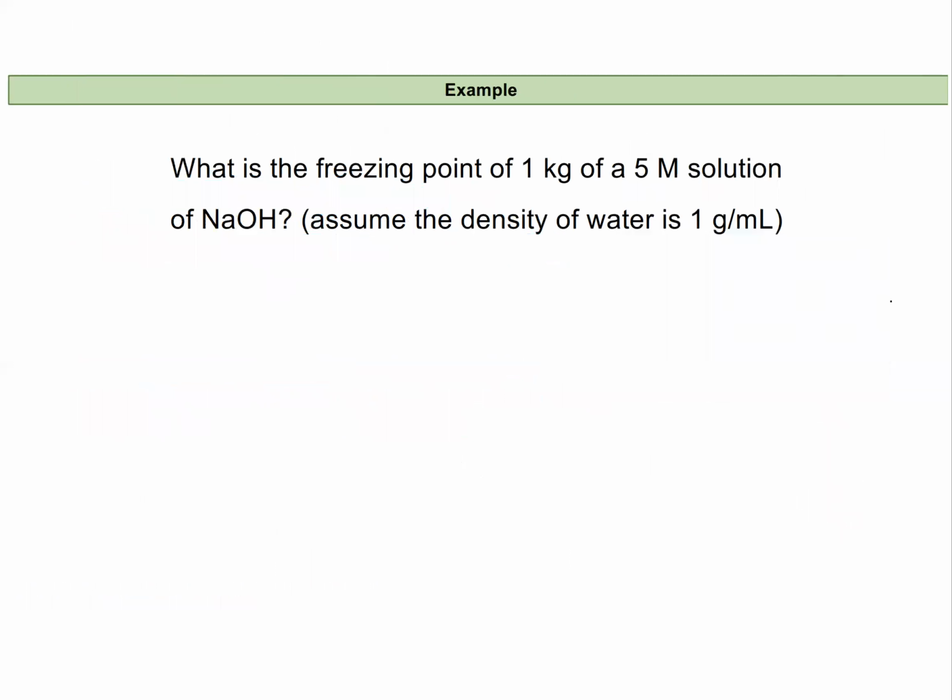So let's do this example. If you'd like to pause the video and try it on your own first, I'd encourage you to do so. All right, so in this one, we're looking at what is the freezing point of 1 kilogram of a solution that's 5 molar and has sodium hydroxide in it, in water. So what we need to figure out here is the number of moles of solute particles.